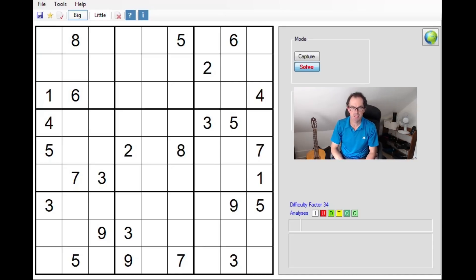Hello and welcome back to Cracking the Cryptic, where as usual on Fridays we take a look at the deadly rated Sudoku in the Daily Telegraph. In my opinion, this is the hardest Sudoku published in the British media. I've not seen a harder one published regularly in foreign media either, so this really is the ultimate challenge. Without further ado, let's take a look at it.